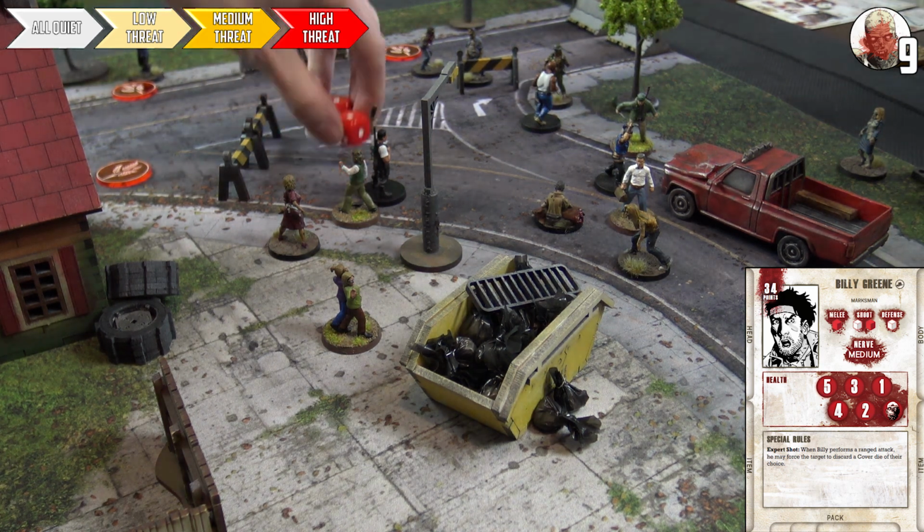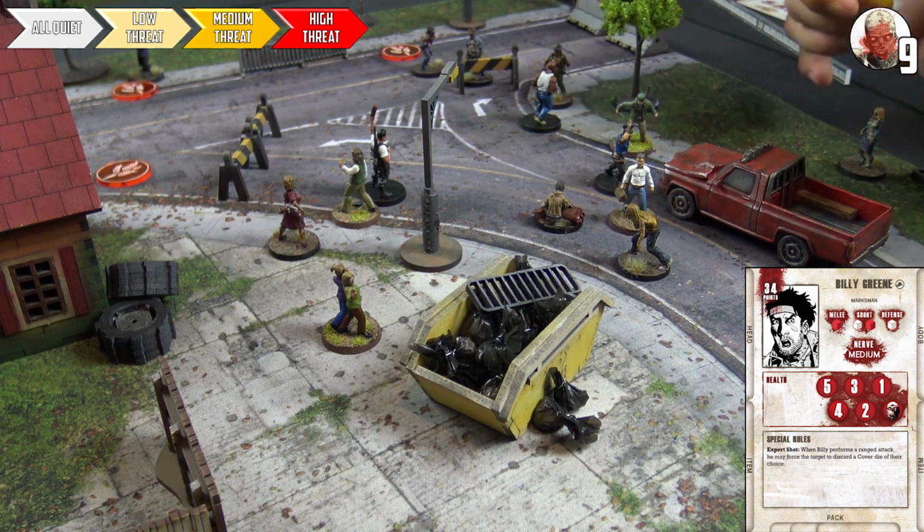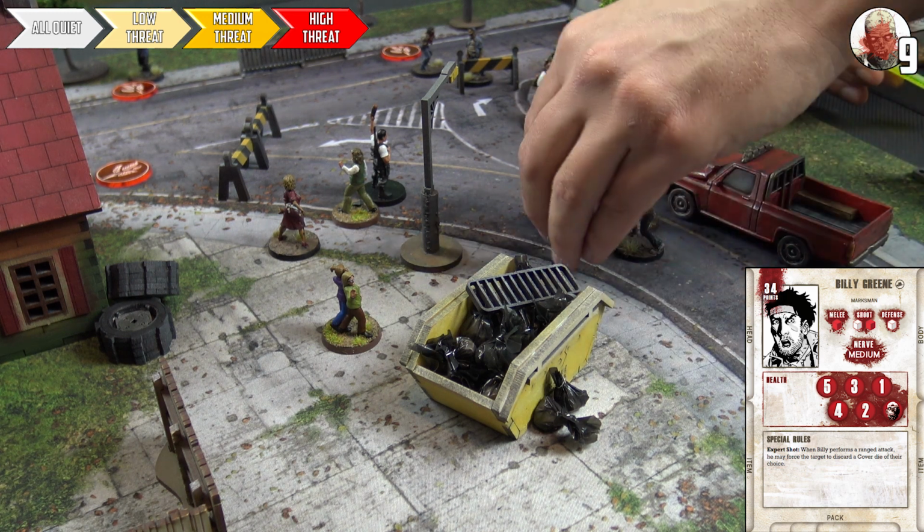Adds 1 to the threats, up to 15. Oh my goodness me. And the bubble of effect is every walker in this half of the board. It's just going to move, isn't it? So, this one will go into Billy. Yep. Come on, Billy. Let's make it number 10. This one into Herschel, this one into Tara.